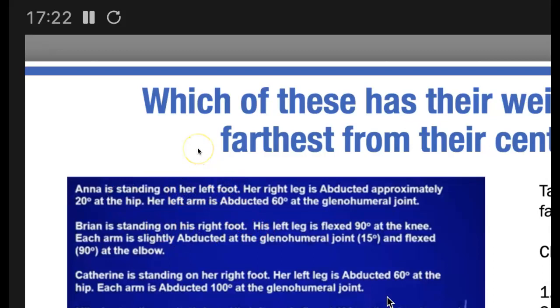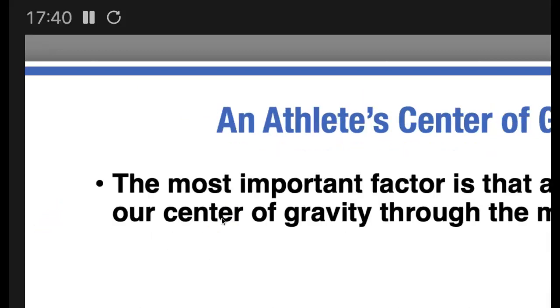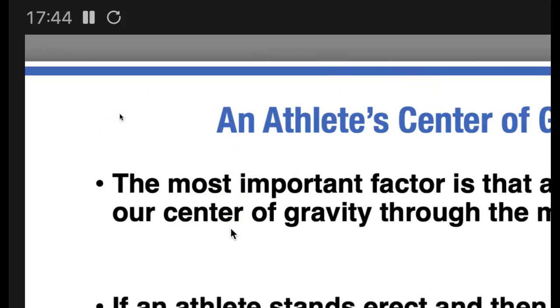And really the big key to this one, think of this as a figure skater spinning. Which one would be spinning the fastest, in whatever position they're in? This one would be spinning the fastest. This one with their arm and leg out would be the slowest. This would probably be the next slowest. All right, so the important factor for maneuvering any center of gravity is how you move your limbs.